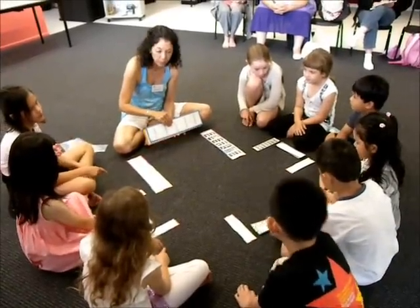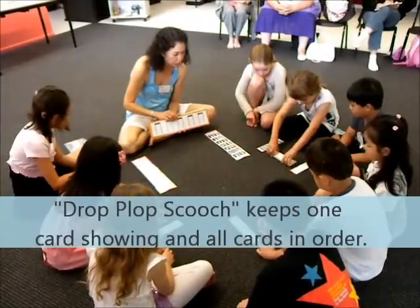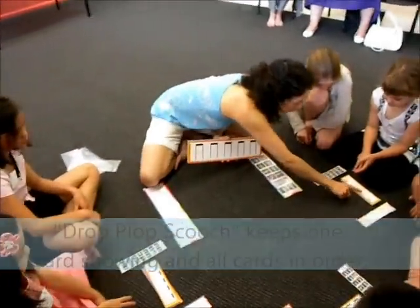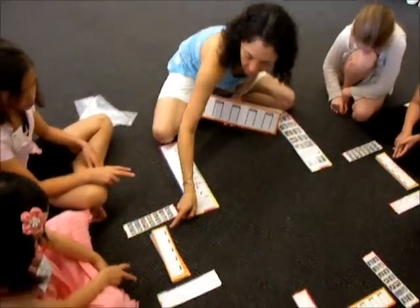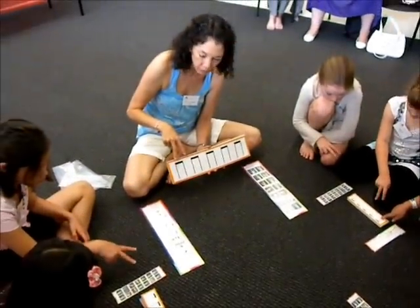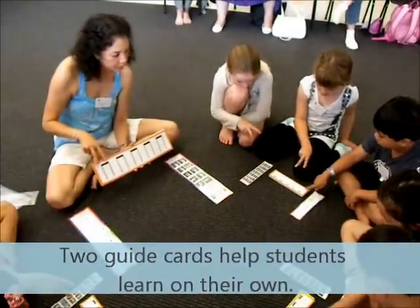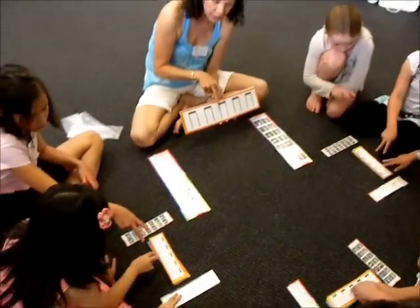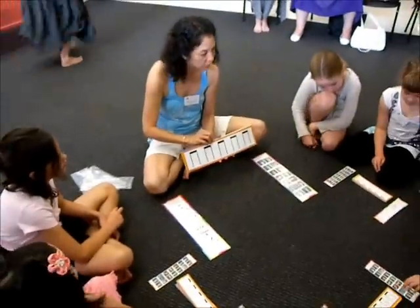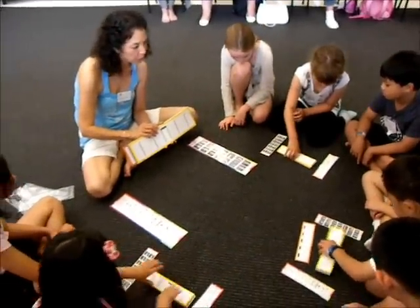Very good. Okay, now drop, plop, and scooch. Very good. Okay, and here we're going to go with jello. Start on this one here, there, and there. Okay, ready? Yep, you see how the hand sign, can you see in the picture how jello looks? Right? Here we go. And jello, jello, jello, jello, jello. Very good. Okay, drop, plop, scooch, and ready to go.